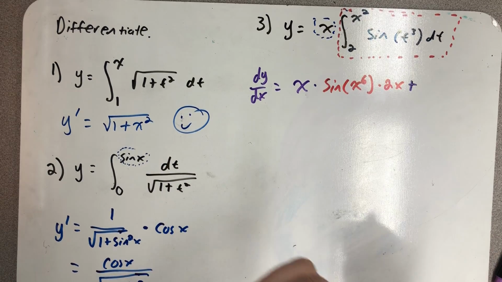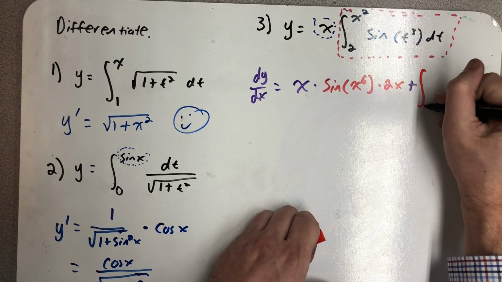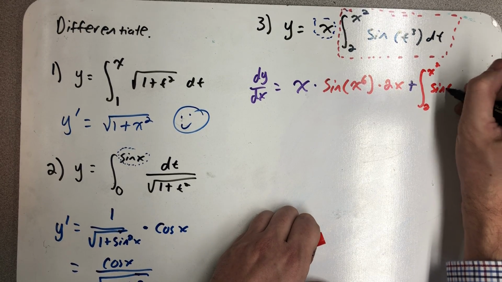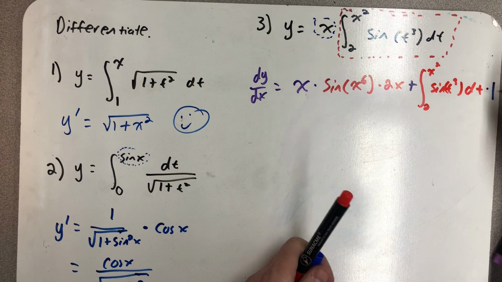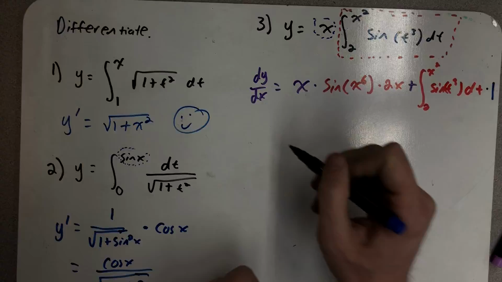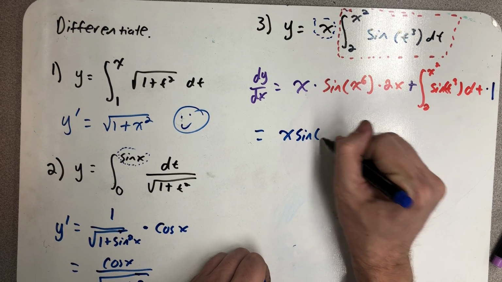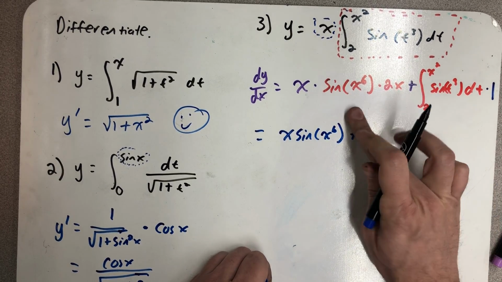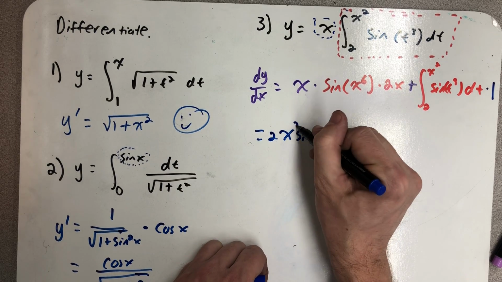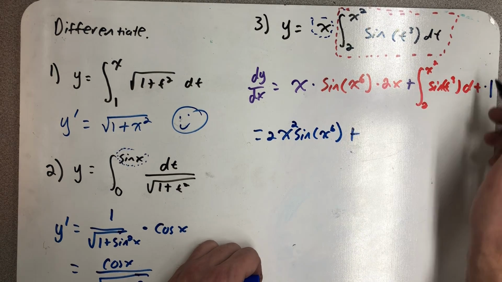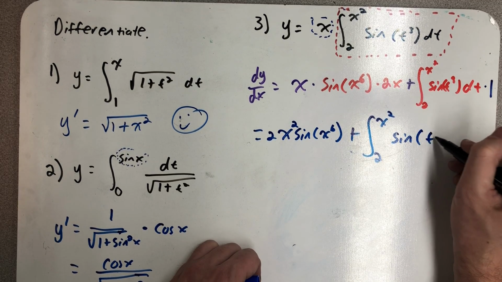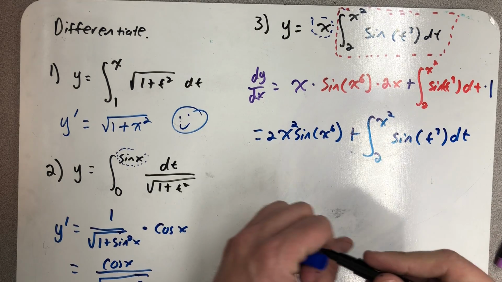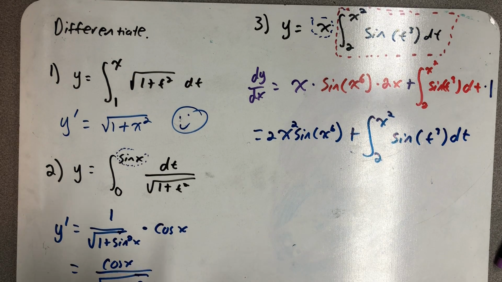So this is a bit different because the second function, well, that's integral defined. Times the derivative of the first, well, the derivative of x is 1. And so my final answer is itself integral defined. I have x times sine of x to the 6th times 2x. Let's go on and get that out here. 2x squared times sine of x to the 6th plus, well, just that bit. All right, there's my derivative. Using the product rule along with the fundamental theorem of calculus part 1 and the chain rule.